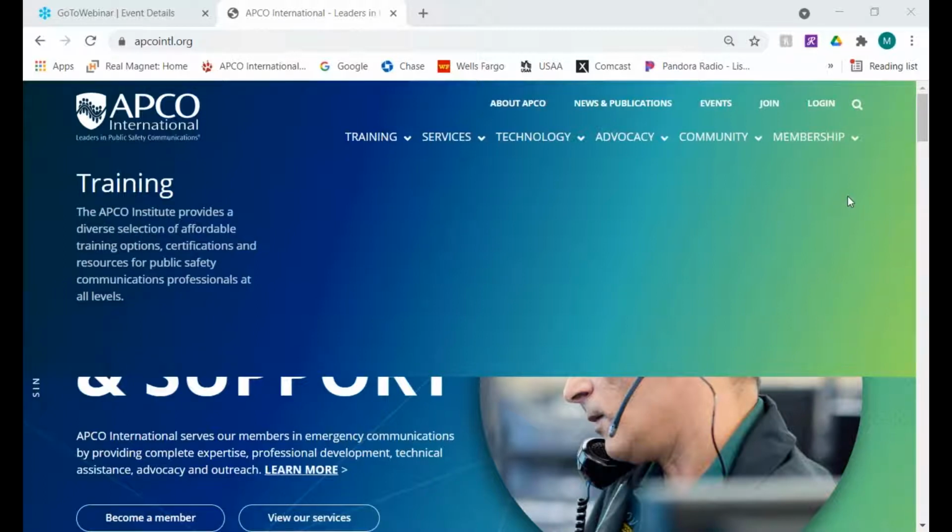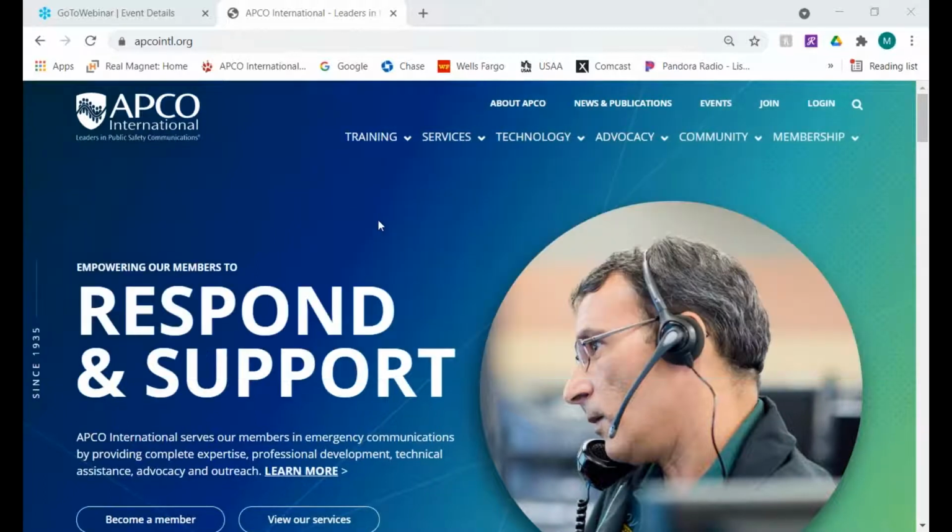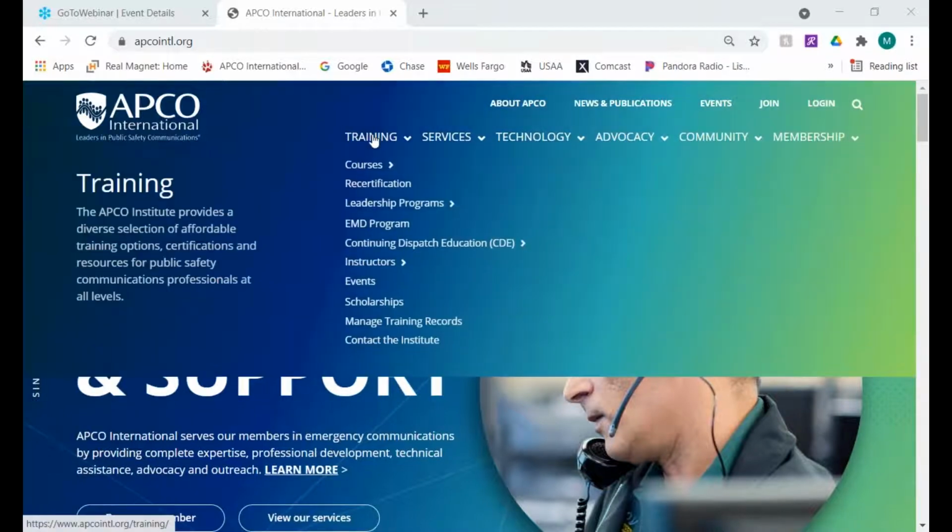So one of our goals with the new site was to increase functionality. And what does that mean? Work smarter, not harder. So I wanted to show you two examples that use filters. A lot of you are very familiar with filters. I'm sure as you're shopping online on Amazon, you use filters to search for things that you're looking for. And while I'm not saying that we're Amazon, we did take that concept and we created filters so that people can find things a little bit easier.